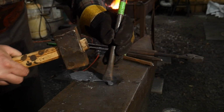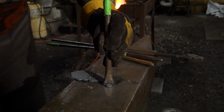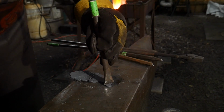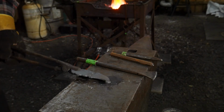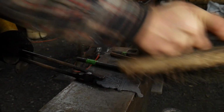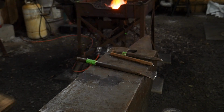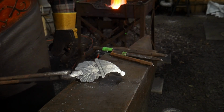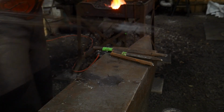Now if you have that curved chisel, you can actually make this a nice perfect curve really easily. But you could do the same effect to a degree if you use your hot chisel and just kind of curve it around a bit as you hammer on it. And there we go, we got the top of his cap done. Okie doke. So that basically finishes up the whole face, or the forging portion of this process.